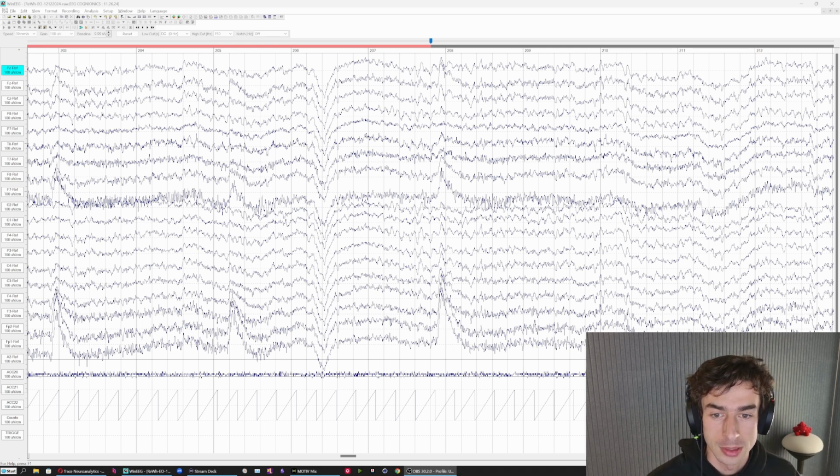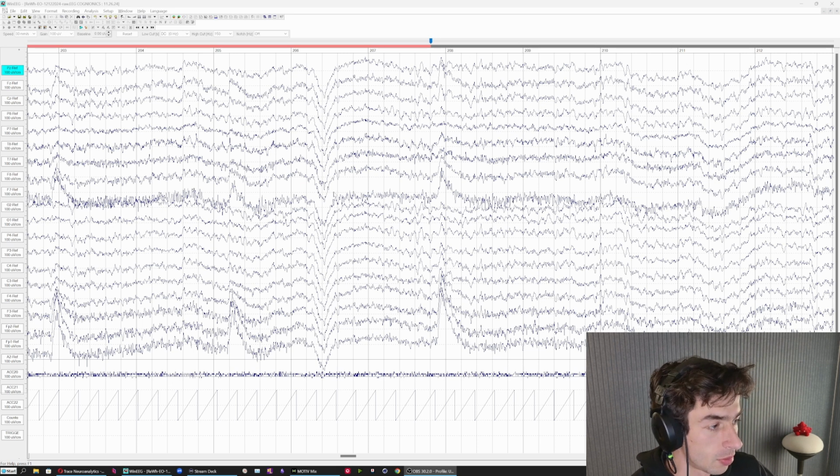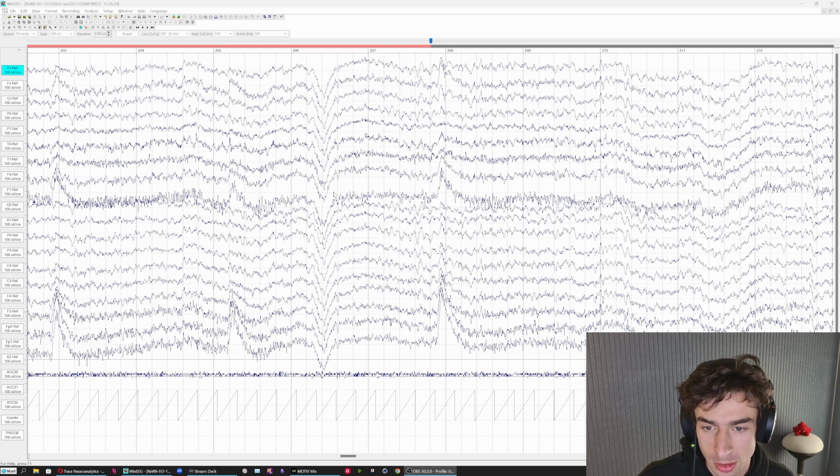So let's have a look at this data. This data has been imported into WinEEG, and right now we are in the standard montage that it was imported in. On the left here, we can see each one of these channels is being compared to the reference. The first thing we're going to do is switch it over into an average reference montage.